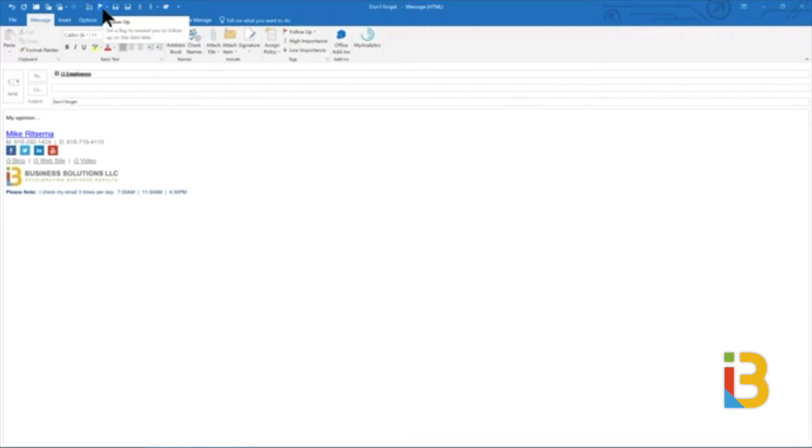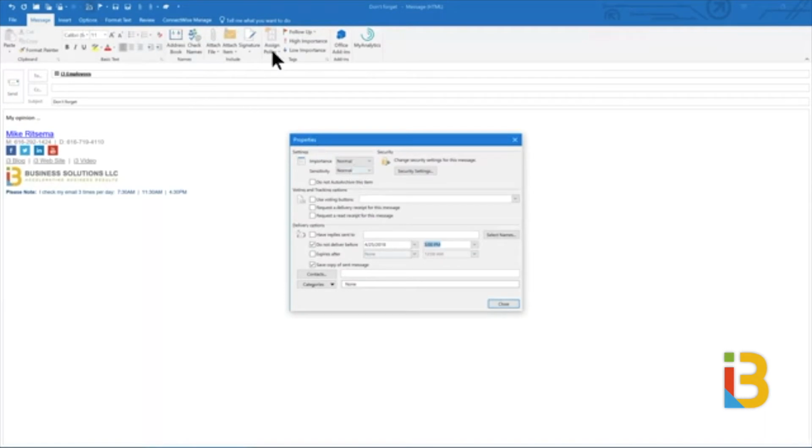I can schedule that email to deliver. In the default, when I click on the icon, and you can see I added it to the quick access toolbar in the new email or reply email message, a different toolbar than in the primary Outlook application, it defaults to 5 p.m. today. Oftentimes I'll send these emails right at noon. It's 10:44 in the morning, and at noon, just before lunch or at lunch, they'll get this email. Because I don't want to interrupt the train of thought. We want to be focused on our work, not constantly interrupted with miscellaneous things.